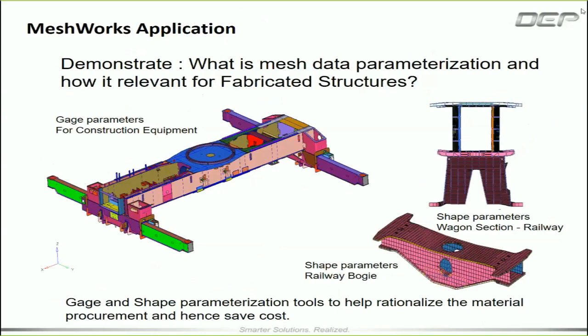So again, you can create different parametric models. If you already have a mesh generated from another software, you can still create parameters, let it be shape, gauge, or material parameters, and you can optimize your models based on, let it be a mass optimization or improving the performance. So different objectives can be studied at the same time.